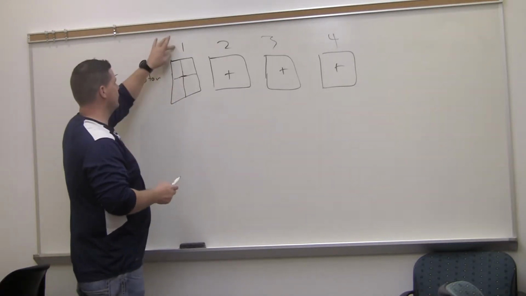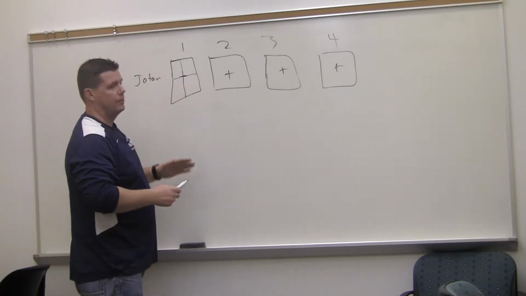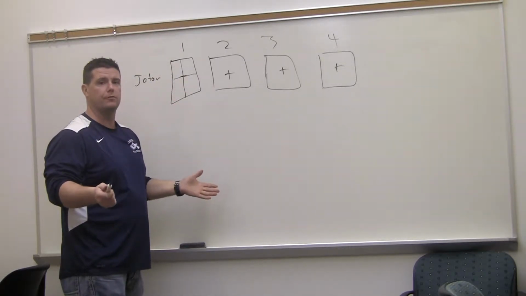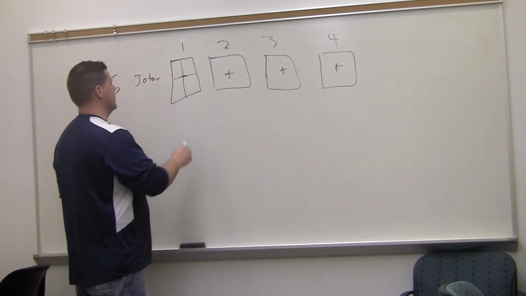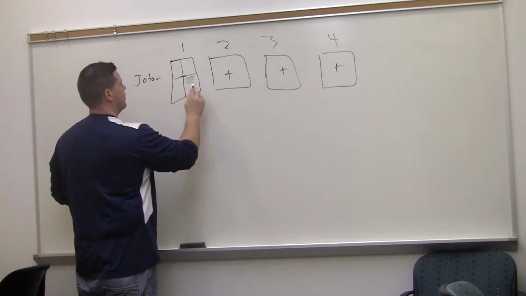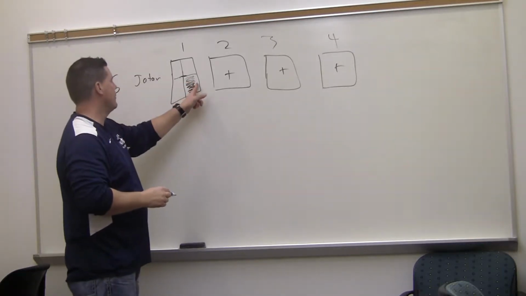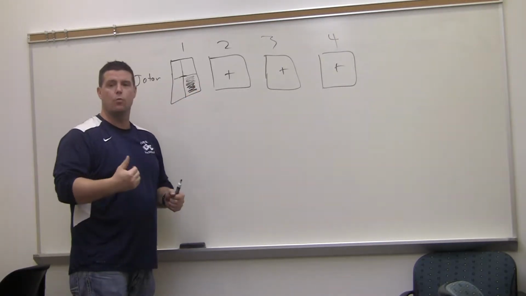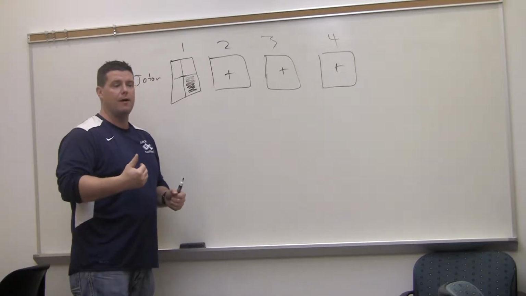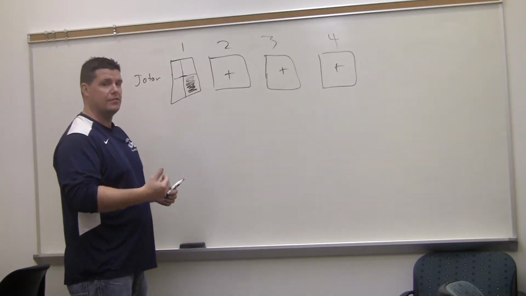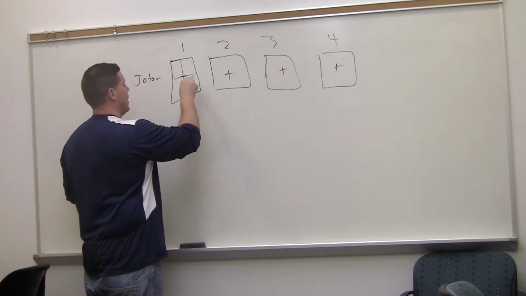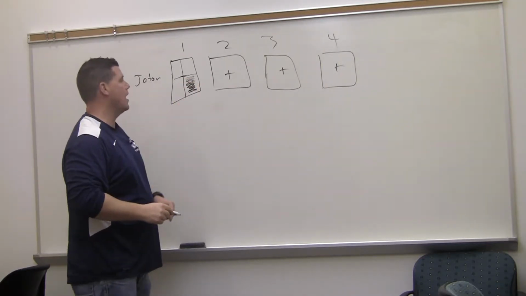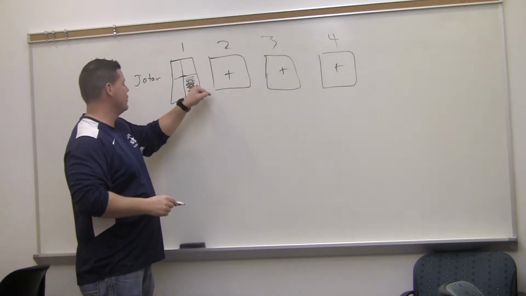So let's say in the first inning, Jeter has a base hit to center field. Okay? So how you do that is you color or shade this portion right here. This represents a single. And then it was to center field, so you can tell me, if I wasn't at the game, that it was a single into center field by putting an 8 in the box. All right, 8 in the box, which means single to center field.